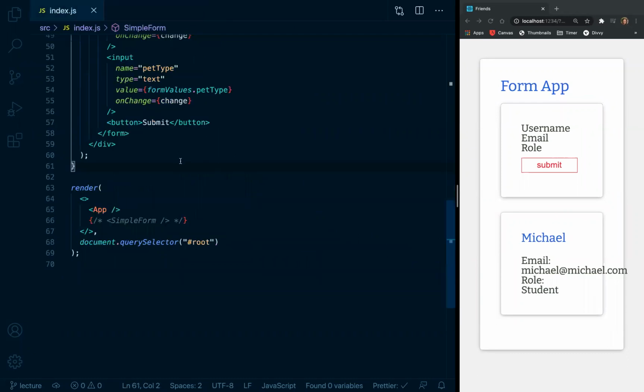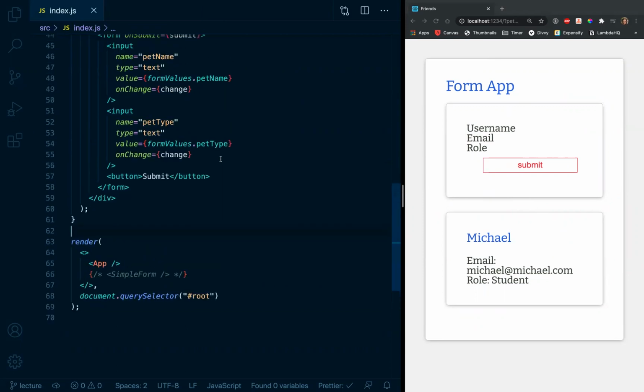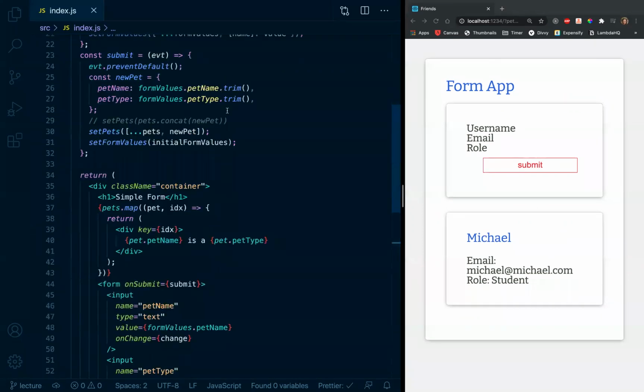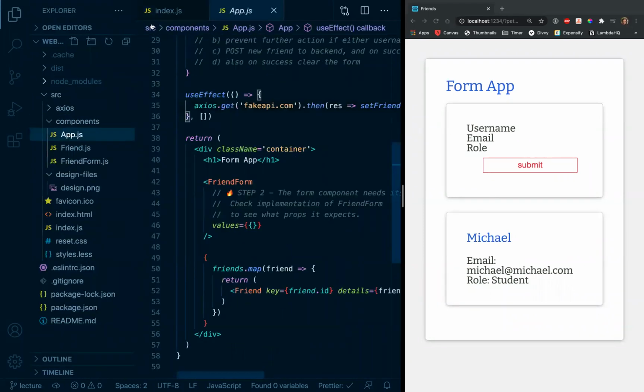And as we've seen before, we can already understand just from looking at the UI here what it's going to do. We need to build out the form things for the username, email, and role, and submit. And what else? Oh, I think another big change here is, oh, sorry, I've closed down app. Sorry about that. Let me just get that back open. Not sure how I did that.